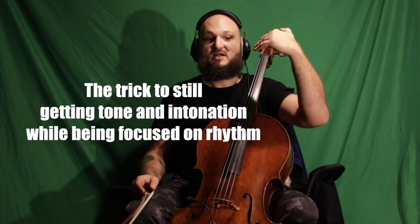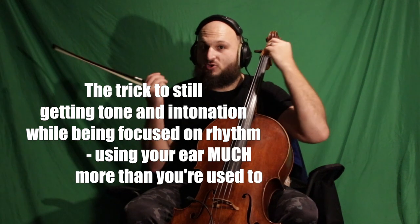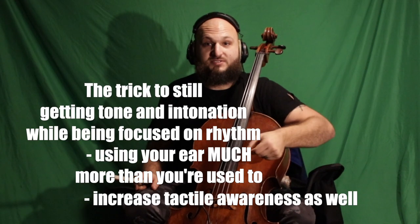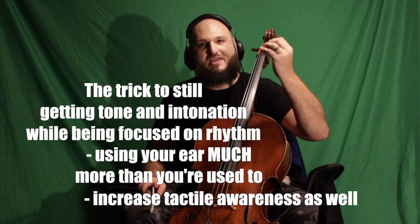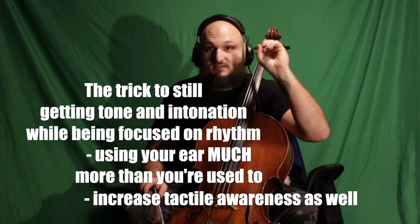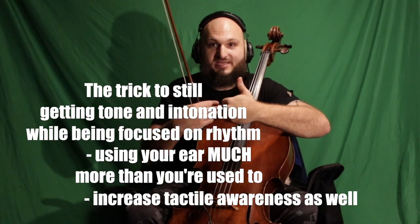So this is where a different relationship to listening comes in. There's really two things going on here. There's using our hearing, which is a very fine-tuned and quick sense, and also, instead of thinking of our fingers as being the things that we can intentionally move with, well, I guess we also need to do that, they're also the things that we can feel the best with. So we have to really be aware of what the string feels like tactilely on the fingers. But if you bring your awareness to the tactile feeling of playing and to what you're hearing, then your body's actually able to move faster than your brain to fix any problems.